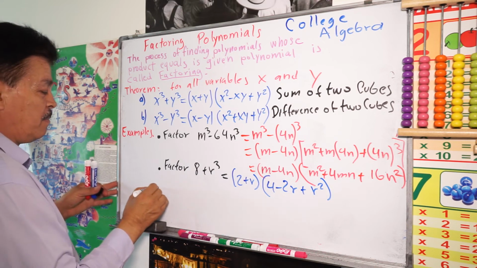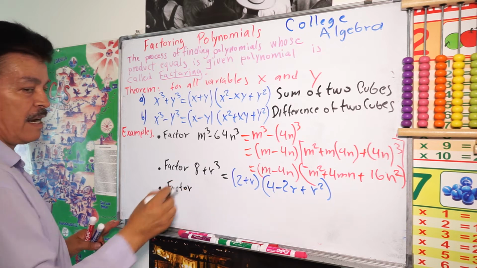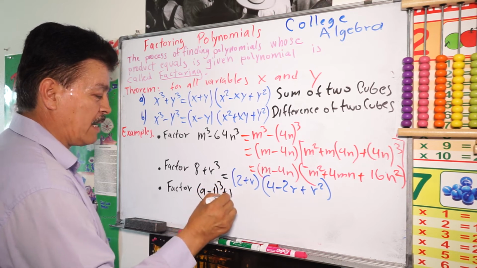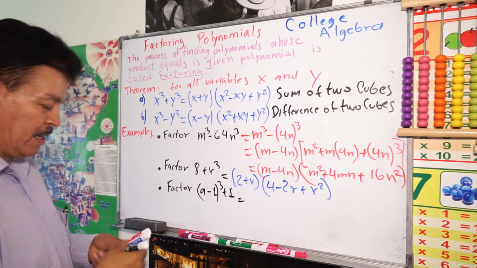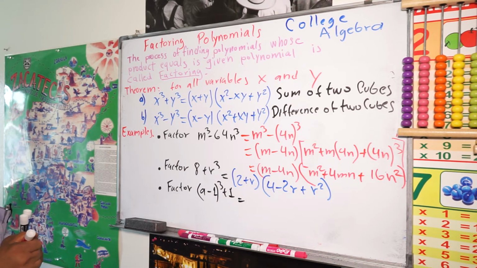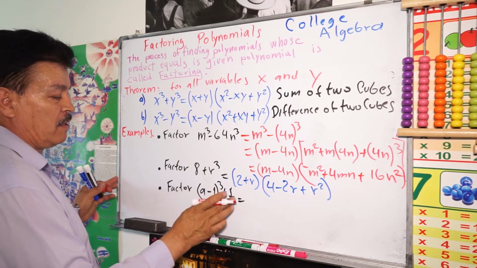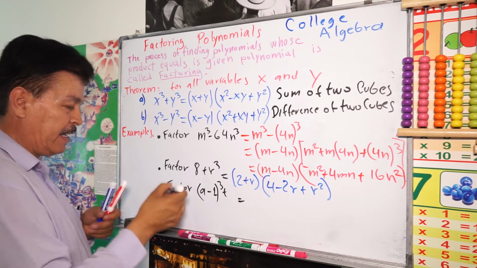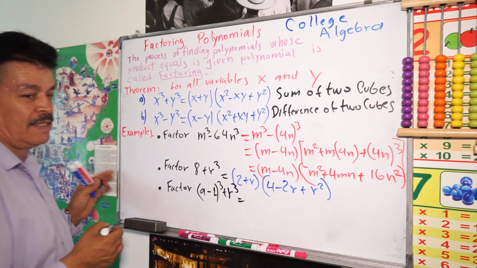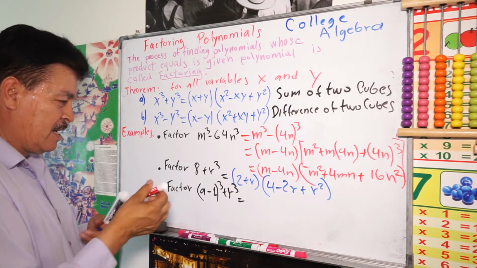Let's do another one. I'm more confused. Let's factor a minus 1 to the third power plus 1. Oh my god, this one. Okay, this is going to be, oh no, the last one. Let me write not one here because it's easy. Let me write here r. I'm going to write r to the third power. See, it's a little complicated, tricky there.